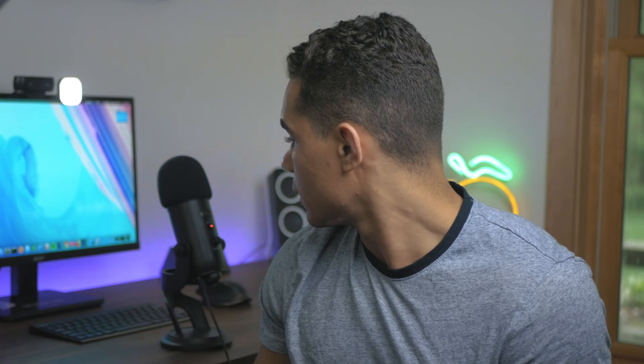So the first step is I'm going to make these RGB lights right here on my desk voice activated. Currently they're controlled with this remote right here, and I can change colors with it, but that's not good enough for me. I need it when I'm laying in bed and I'm super lazy — I don't want to have to get up and find this remote because you know it gets lost. My voice is a much easier thing to use than my hands, so that's what we're going to do.